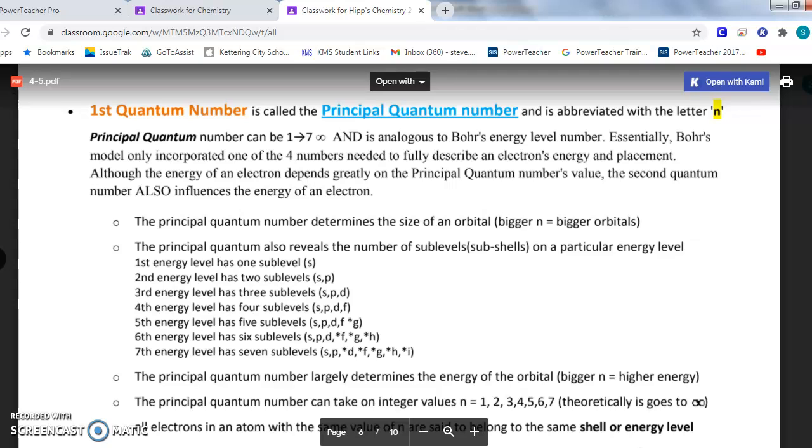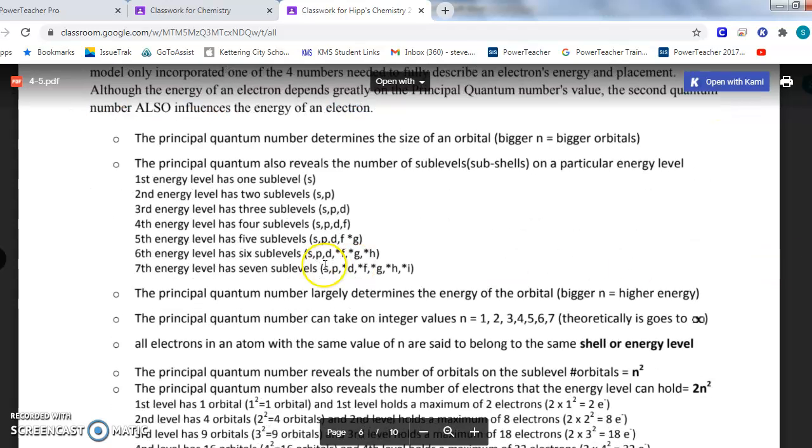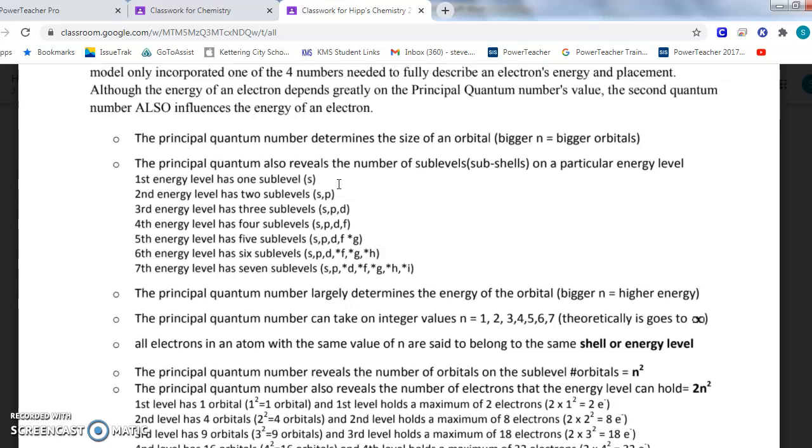So let's take a quick look again at the principal quantum number. That is the number that is abbreviated by n. That is the number that Bohr knew about. Bohr said that there were 7 levels, energy levels, or 7 shells to the atom. Now, what Bohr didn't know, however, was that each level or shell actually was made up of different numbers of sublevels. If you remember, the first level had 1 sublevel. The second level has 2 sublevels, the s and the p. The third has 3 sublevels, s, p, d. The fourth has 4 sublevels, s, p, d, f. Fifth has 5, s, p, d, f, and a g, which we do not need, etc.